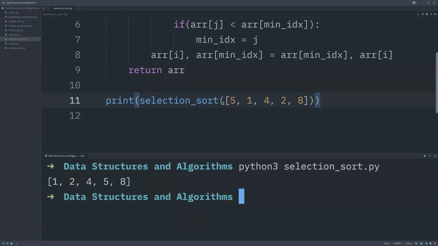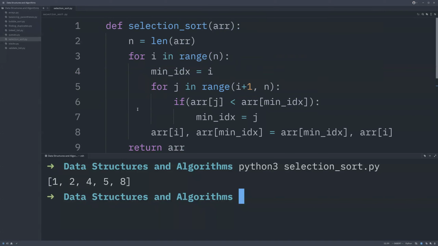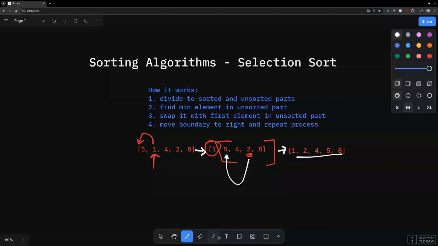Similar to the other sorting algorithm, bubble sort, in terms of time complexity, both of them are going to have a time complexity of n squared. Let me write it here, let's have it in red.